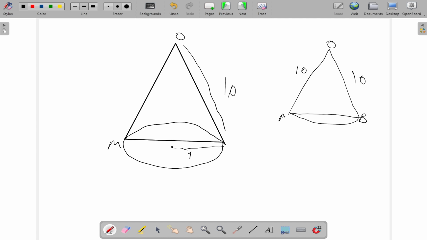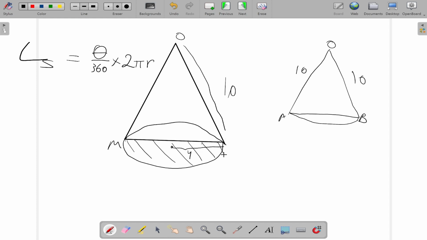To find the length of the sector, we use the formula. Let's say the length of the sector, LS, is equal to theta over 360 times 2 pi r. Using this formula, what we're going to do is, we cut the cone, right? So we have the semicircle part, because we cut it in half at the end of the line.